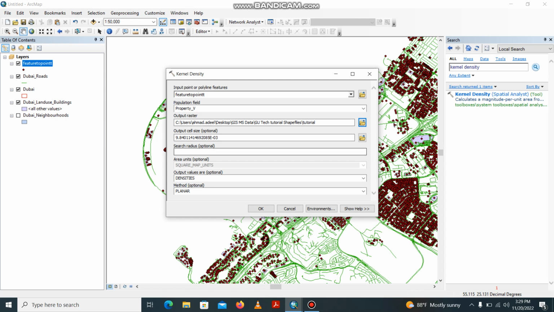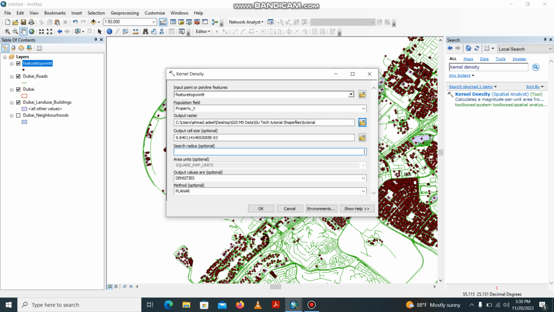So now about the search radius. This is very important, although it is optional. Whenever the hotspot map is created, the different hotspots within the city which have very high property values will be marked with different polygons, and we need to give the radius of the polygons that will be created in the heat map or hotspot map.